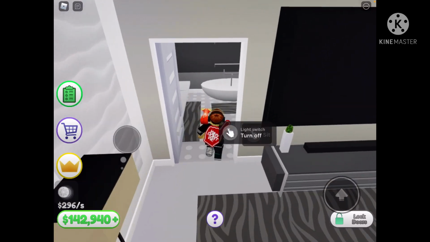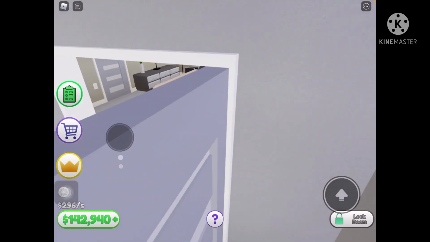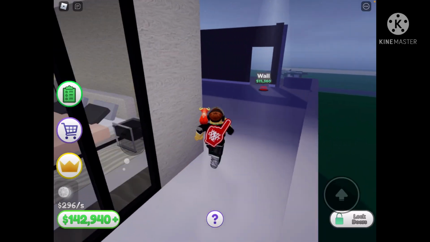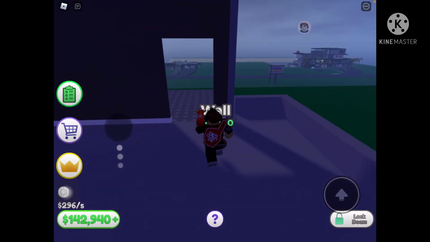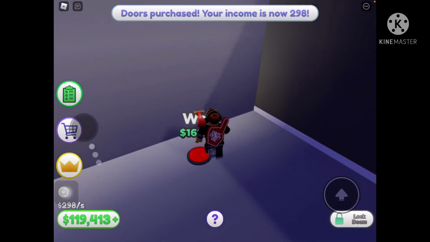Wait, where am I supposed to go? I can't remember, where am I supposed to go? Was it here? Oh yes, it's here. Alright, let's get the wall done. The doors. The wall.